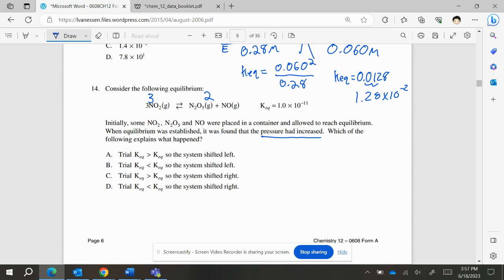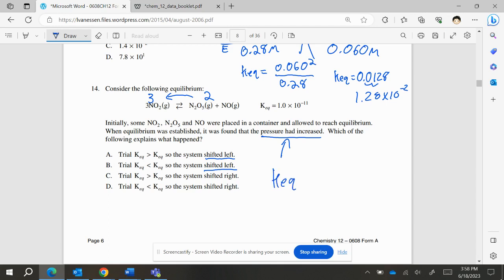So what happened was, since the pressure is increasing, it had to shift to the left. Okay, it made more gas. More gas means more pressure. Okay, so we know that this thing is shifting to the left. So we know it's going to be this one or this one. Now, why would it shift to the left? It would shift to the left because there's too many products in there, and so it had to shift to the left to create reactants so that it can reach an equilibrium. So there's too many products in there.